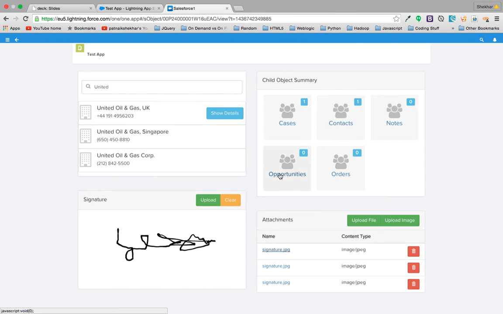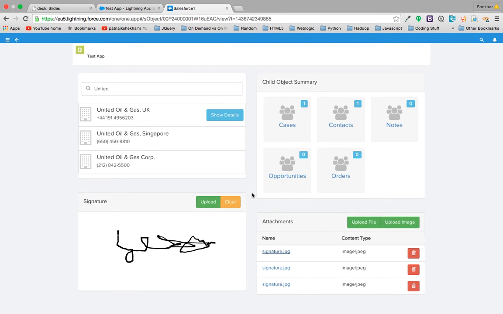So you know, components talk to each other. So one component tells the other to refresh when there are changes. Similarly, if I had added the attachments to the object summary, that would refresh as well. Now, an interesting thing about the attachment components is that I can delete attachments directly from here. I can upload a new attachment, and if I'm on a phone or a tablet, if I hit upload image, it would open up the camera and let me take an image to upload.